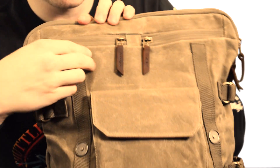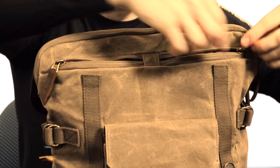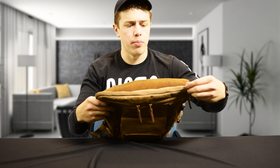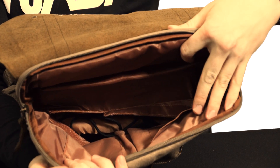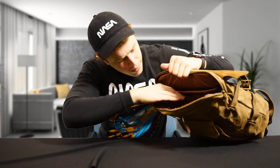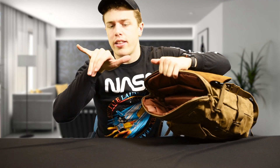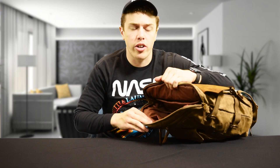Up top we'll find three zippers: a large main zipper and then two smaller pockets that would be good for SD cards, pens, and pencils. Both zippered and protected by the main leather flap. In the large pocket you'll see it's got quite a bit of room. They give you a laptop compartment that goes all the way in and will fit a 15-inch laptop, but the actual top part of the backpack is a little shallow. There are also two small compartments on the side plus two spots for pens and pencils, so you can stay well organized.